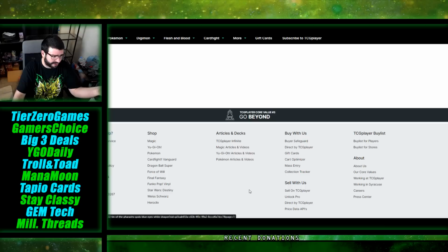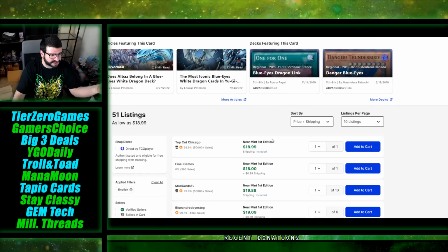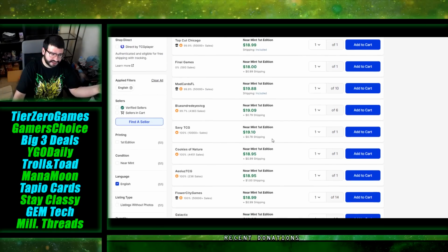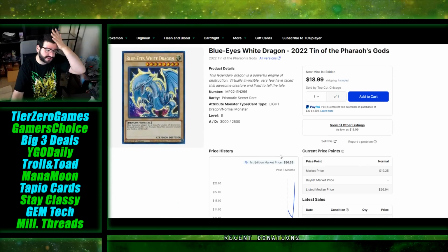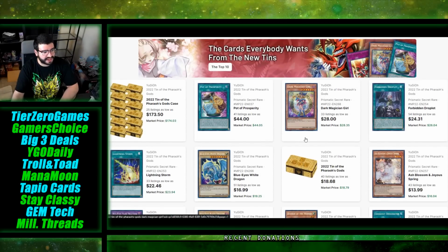Looks like Blue Eyes might be dipping. Let's actually click on some of these and see how they are going versus available listings, lowest lister. Now that's pretty much lined up at 20, which versus the past few days is down, but not by much. Now, it does kind of say to my comparison that Dark Magician Girl is the Charizard of Yu-Gi-Oh! And Blue Eyes is the Pikachu as marketed, where Blue Eyes appears on a ton more stuff, but people really go after DMG. This is two wins for DMG in the short term, with Ghost from the Past 2 staying ahead, and now the Megatin version also staying ahead of the Blue Eyes.